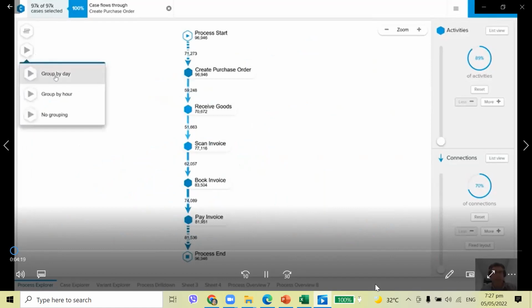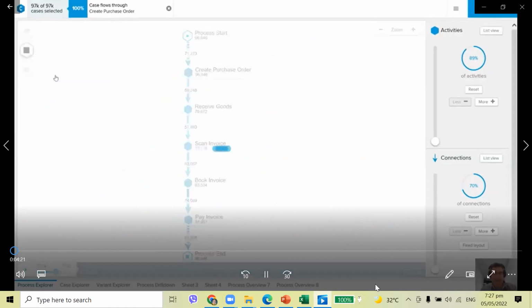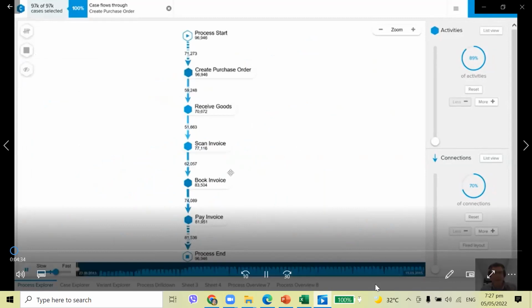Another way of looking at this is to actually take the data, and this will just take a few moments to analyze, and view it almost as a movie over time, taking all of the different activities and seeing how many times a case runs through that activity. Now, what I mean by cases, at the bottom you can see all the different purchase orders that are flowing through the system, and obviously the dips are usually during night time. Let me just forward this to a busier period.